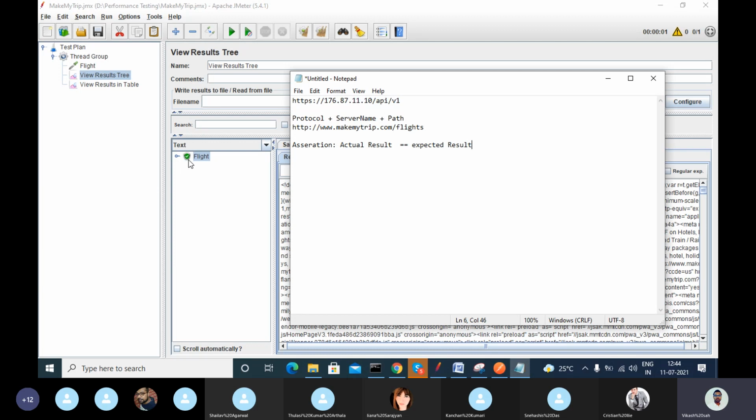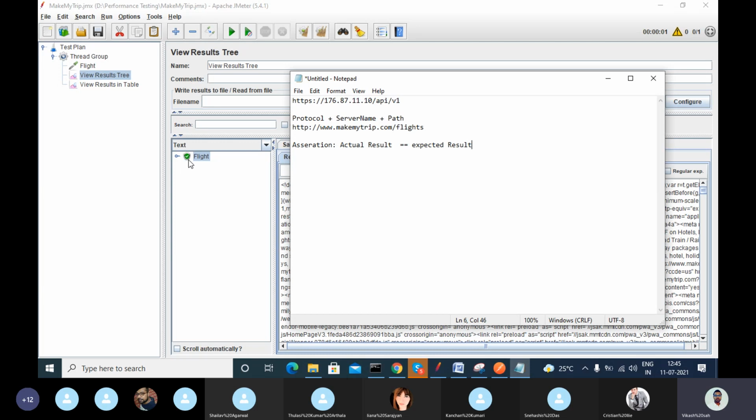And you may have the question: I have not added any assertion, then how is it showing me green? By default it will validate your status code 200. It's validating by default, even if you don't add anything.